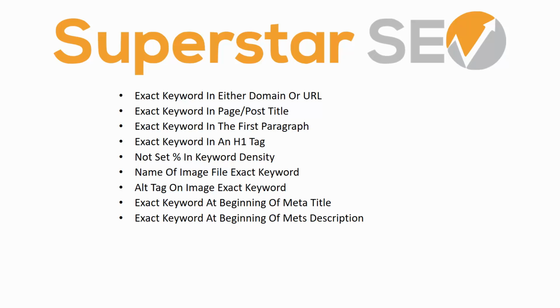You need to realize there's not a set percentage of keyword density. You just want to put it in where it makes sense. And then if you're not ranking like you're supposed to, pepper it in a few more times to see if that makes any difference. You've got to tweak that for each individual site and keyword. I didn't mention this in the first part of the video, but you want to change the name of an image that you upload to the exact keyword. Upload that image and then use the exact keyword as the alt tag on that image. So hopefully that makes sense. If not, ask in the comment section.